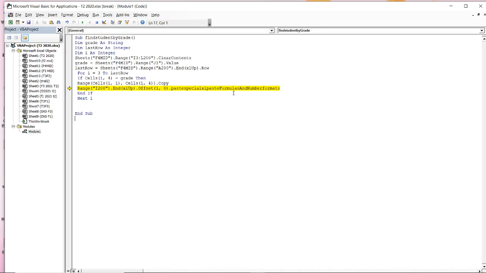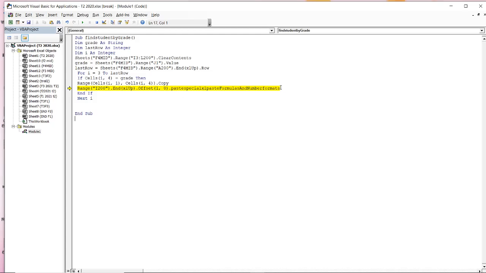In case there are formulas it will maintain the formulas, and the number formats, it will maintain the number and the number formats. Where is the issue? Range this dot xlup dot offset.